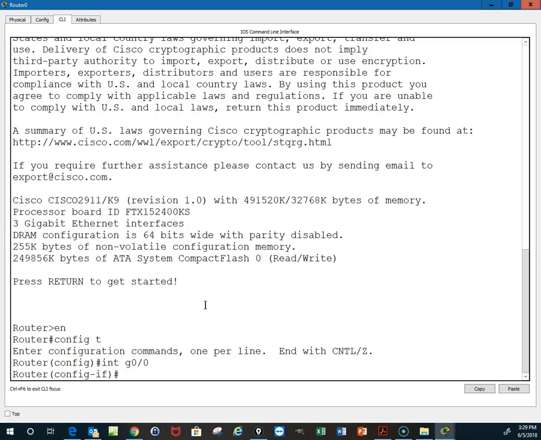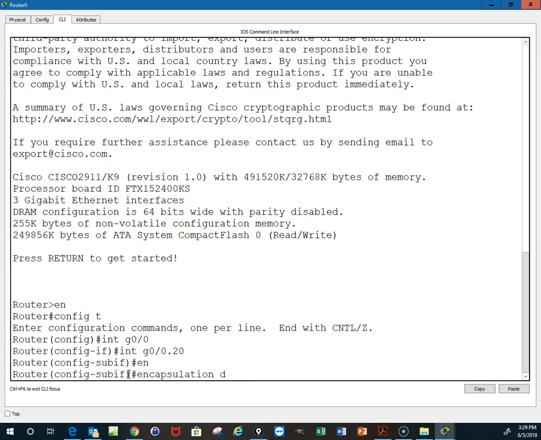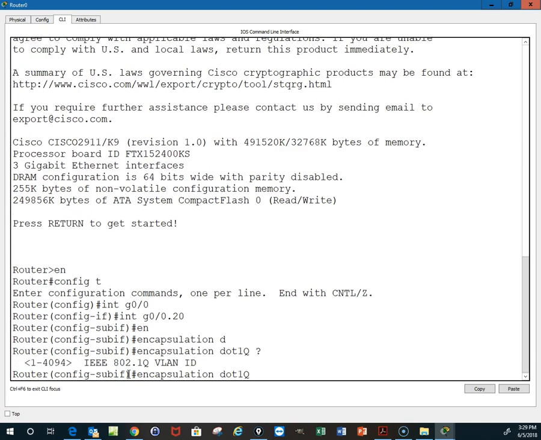And when I'm going into this, I can now go to interface gig 0/0.20, so that I will now associate VLAN 20 with the .20 subinterface. And then I've got to do encapsulation dot1Q, and then I'll use the question mark, IEEE 802.1Q, 1 to 1004.